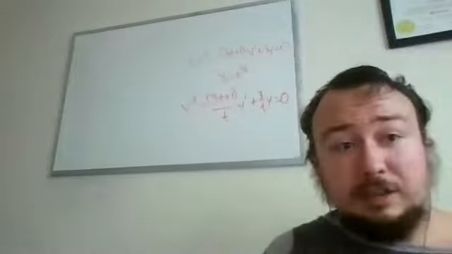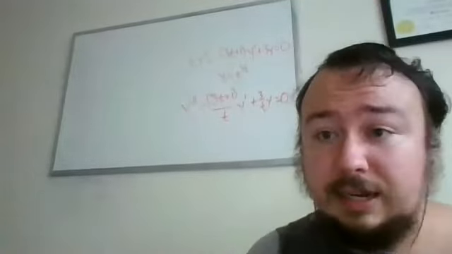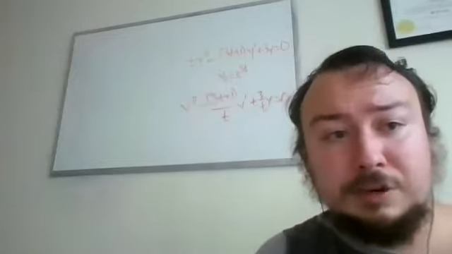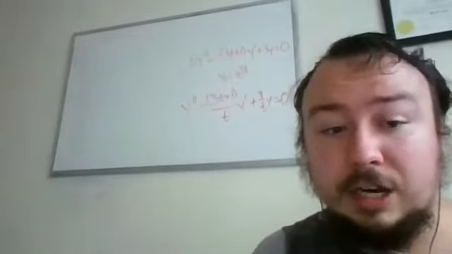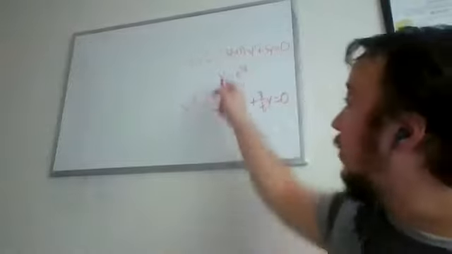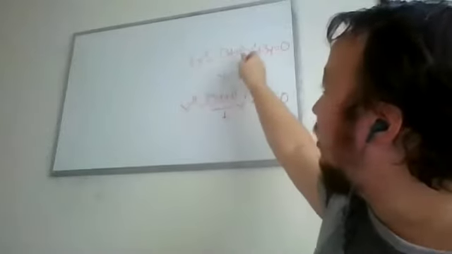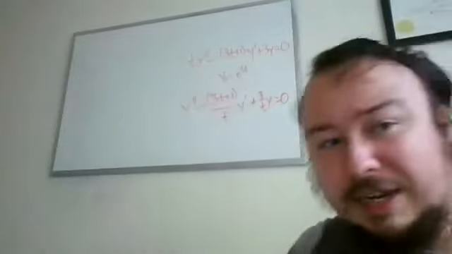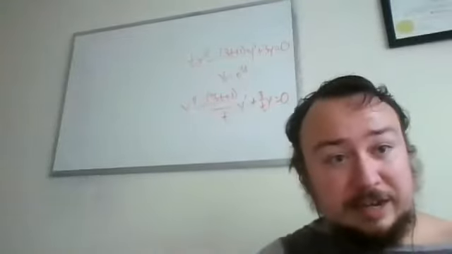So we have y double prime minus (3t plus 1)/t times y prime plus 3/t times y equals 0. Now, I would say in particular for these reduction of order problems, be very careful about your signs. Because first of all, that negative there, it's really easy to just drop these parentheses and have negative 3t plus 1. But that's not entirely right, so watch out for the negative there.